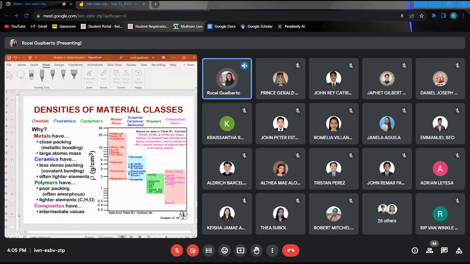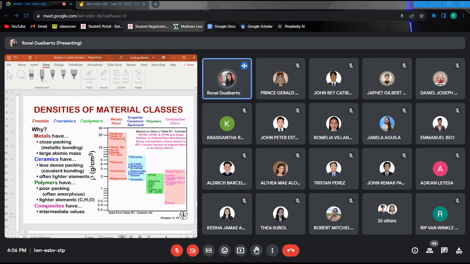Okay, so ito po yung kasunod. Okay, so you can see here sa presentation po natin a figure that pertains to the comparison between the densities of different material classes. Okay, so ito po, this would be the density range kapag po yung mga metals and alloy groups. Okay, so you can see here po the values of the density. Okay, so it ranges from this value hanggang doon po sa around 25 gram per cm cube. Okay, ito naman pong color blue, ito po yung para sa ceramics. Yung green po para dun sa polymers. And then this pink one para po sa composites.